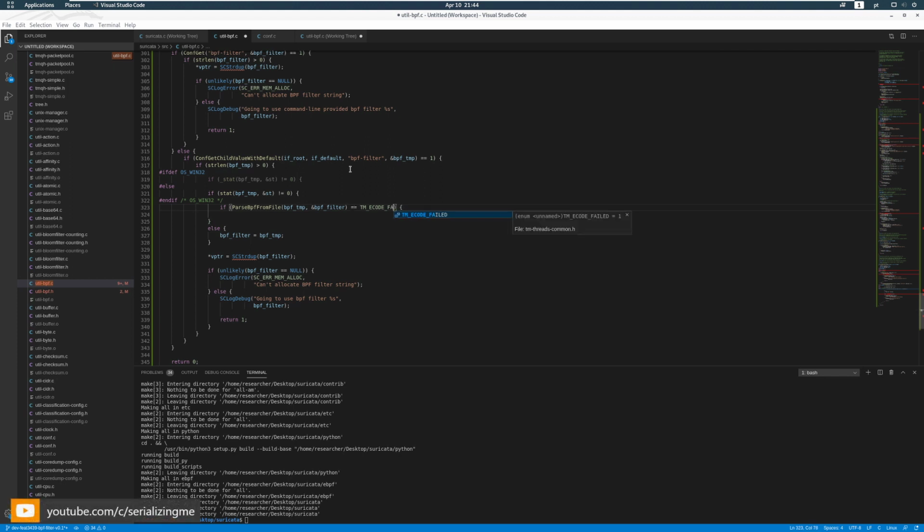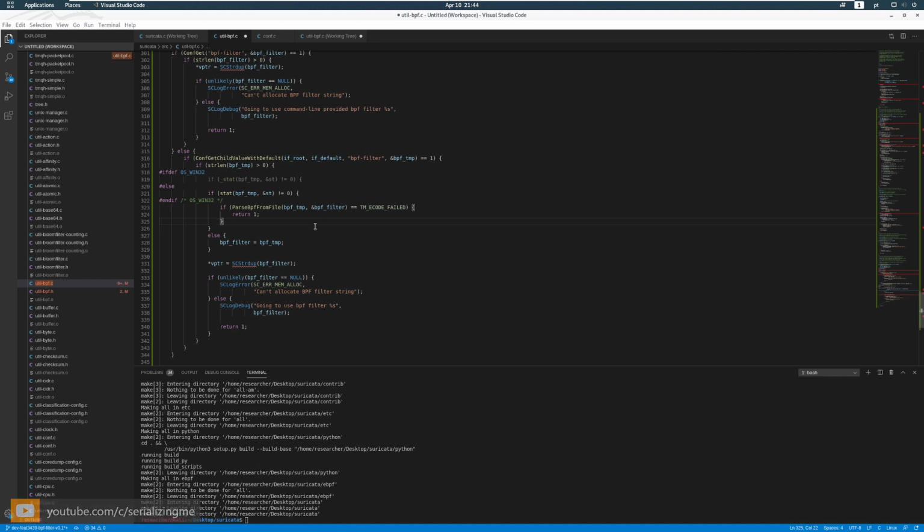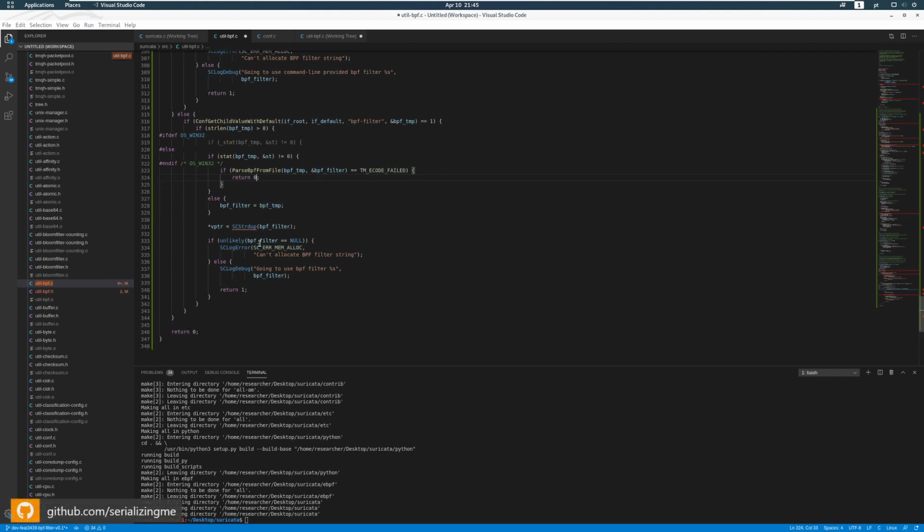If we fail, then we need to return 1. Right? And then we need to return 0, not 1, because it failed parsing the... Yes. Okay. That's all good, I think.